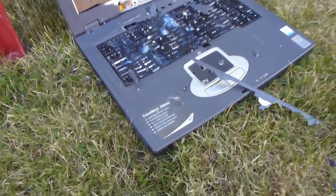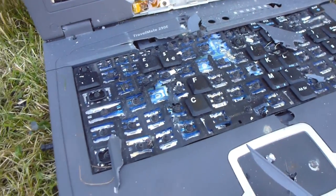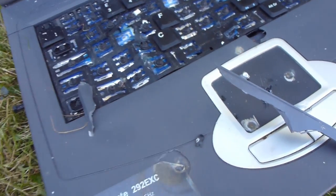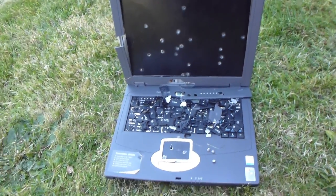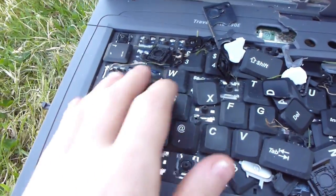I'm getting a few more shots from a different direction this time, coming down onto the keyboard. One of the W keys flew all the way over to where I was standing — it's windy, pretty cool. After a few minutes of looking I think I eventually found all the missing keys, all around the garden — they're everywhere.